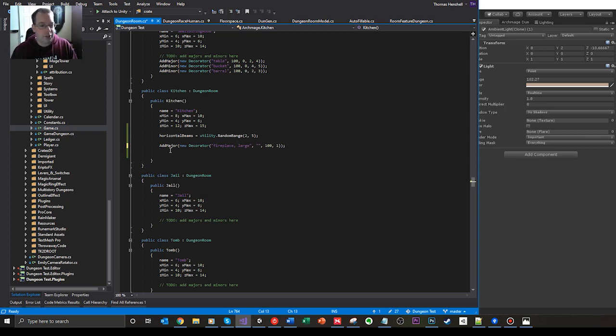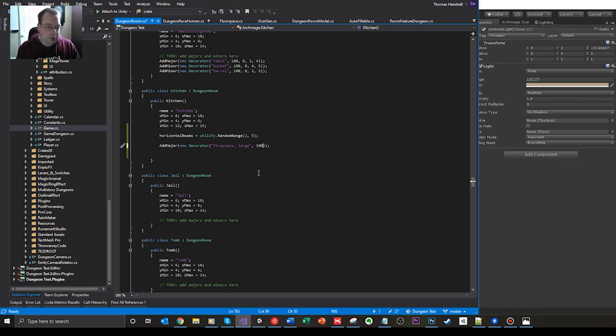So if for some reason, because of the location of the doors, it can't find a way to get the fireplace in, it causes a room regeneration. So that's what majors are. And then we just say, hey, it's a new decorator. What kind of decorator? Well, fireplace, large. And then we have a number of parameters here that we can define. So if we're being really basic, take all that out, we could say, hey, I want this thing, and there's a 100% chance for it to show up. Then it will show up.